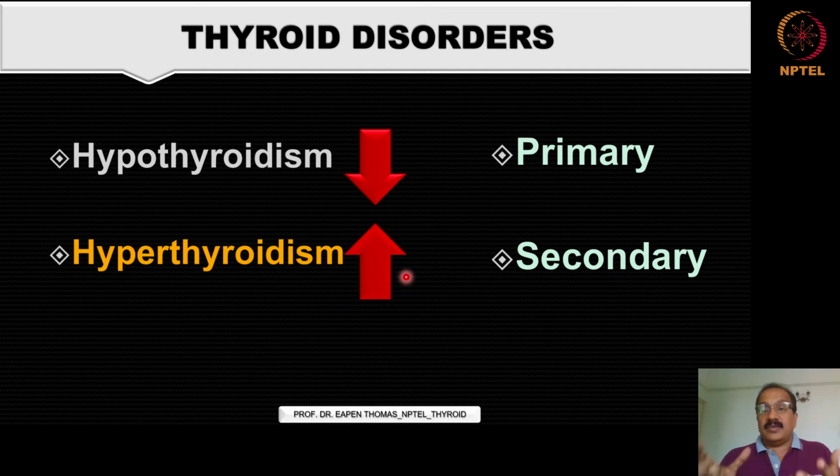In the same way, if there is no problem with the gland, but the secretion is driven by the higher authorities, the pituitary or the high command, because they are continuously stimulating, and the result is a high level of these hormones, it becomes a secondary disorder. So any problem or alteration in the level of thyroxine hormones, if it is purely by virtue of a disorder of the thyroid gland, is called a primary disorder. If the thyroid gland is normal, but it's a disorder of the pituitary or the hypothalamus, we call it secondary. So that's about the thyroid disorders.